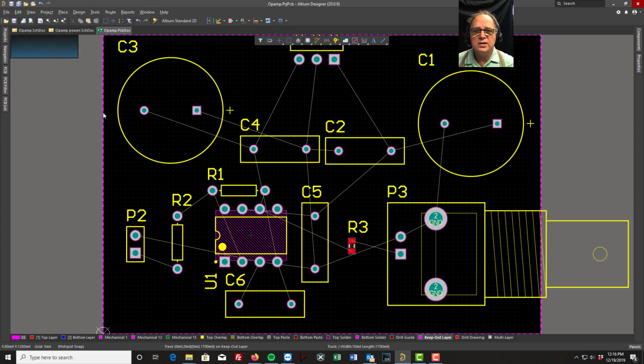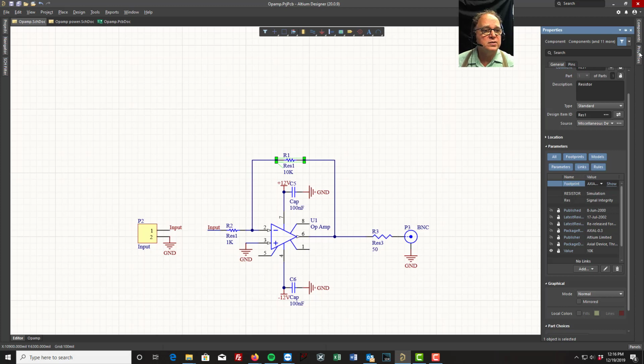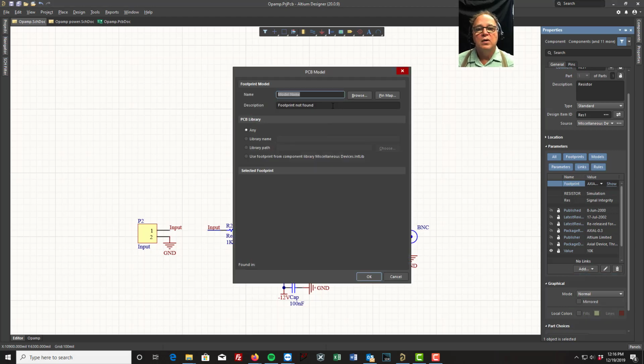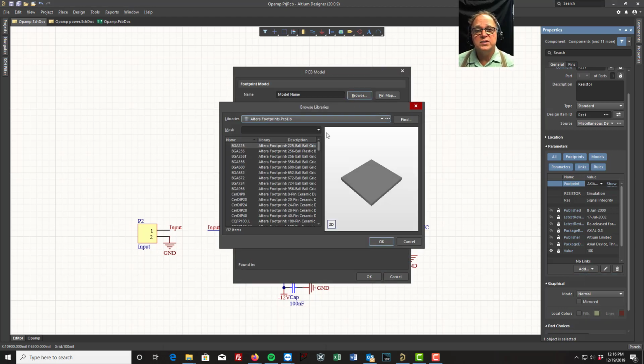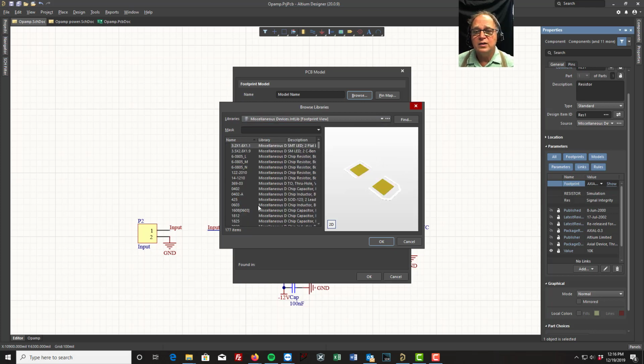And I think it's a concept that people often miss that's very important. I can come to this resistor if I wanted to and go to properties and see, here's my footprint, that's axial. I could tell it add a footprint. And if I wanted to put some crazy footprint in there because that's what my design needed, I could do that. What if I came up here and told it I wanted a DIP 16 for that footprint?